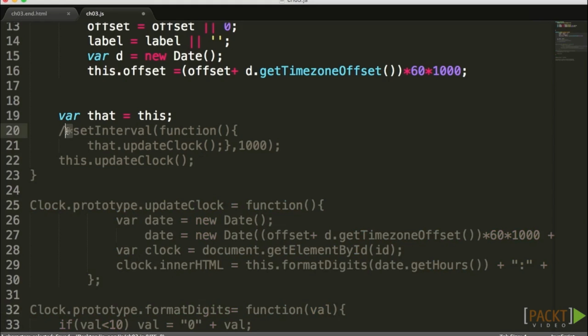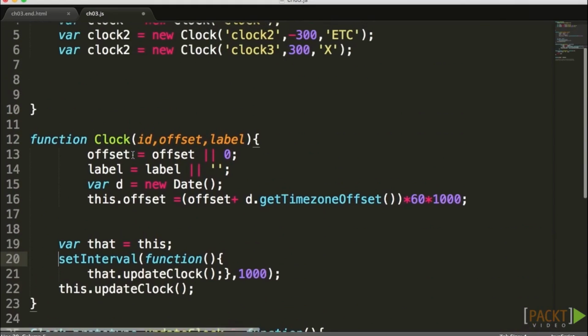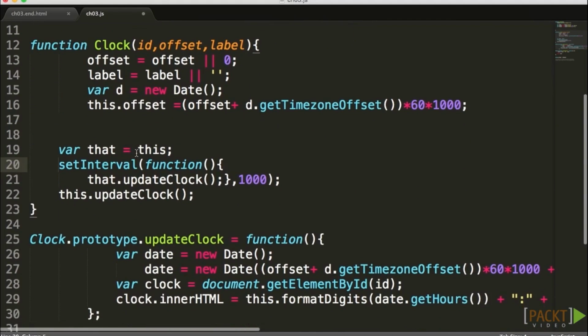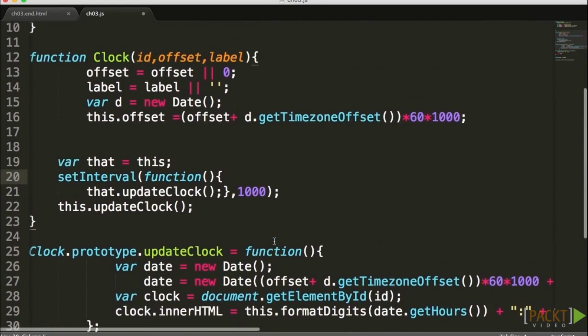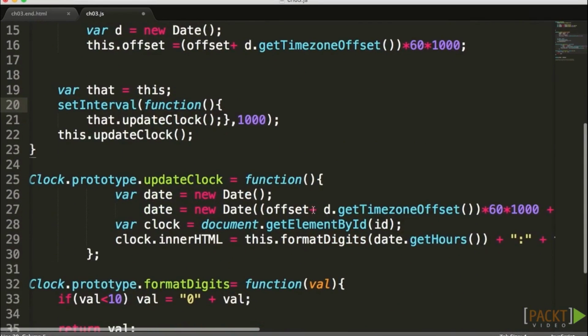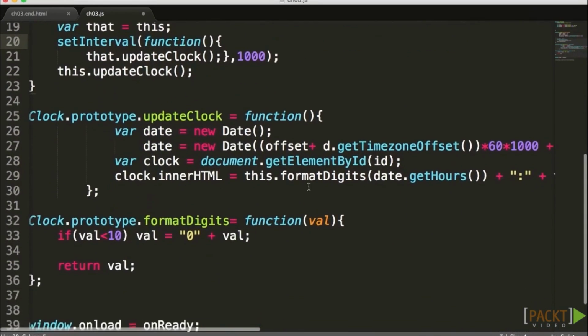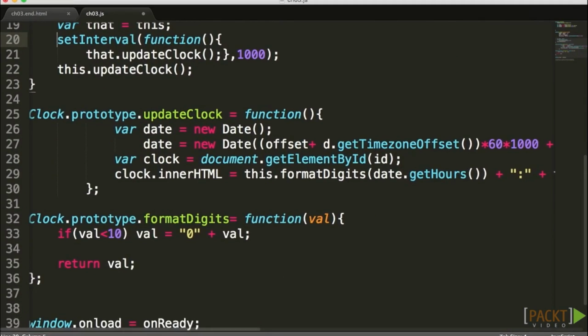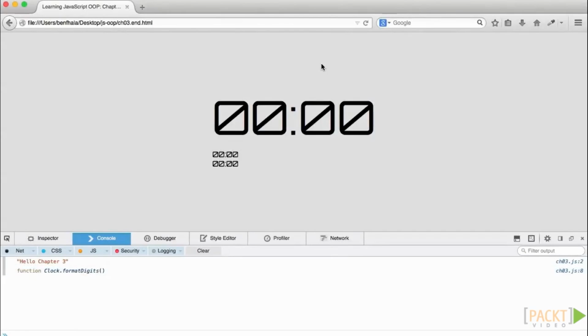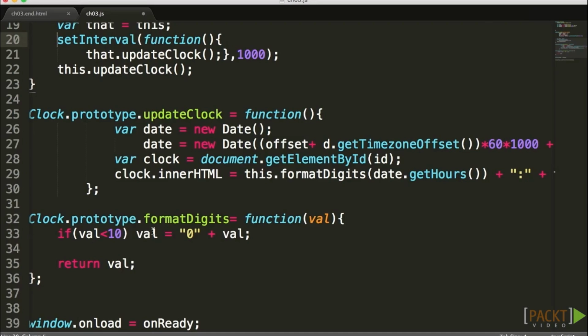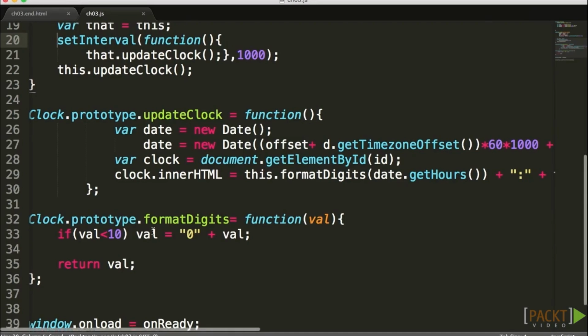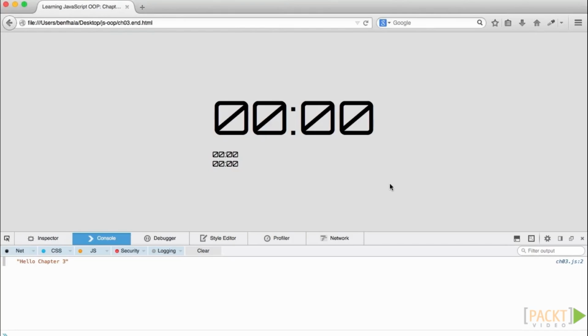But that's not enough, because now that we have reference and access to the item itself, the access is not going to be good enough because we have here a lot of variables that we're referring to, such as this offset construction, the different variables that we're going to see. So if I just save it, click on refresh and follow the errors, we'll see that first of all, we didn't save. So let me save here, go back, click on refresh and follow the errors.